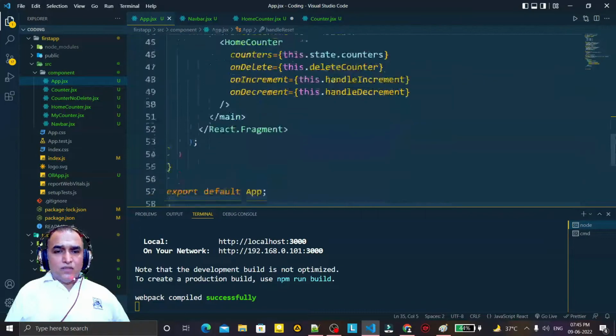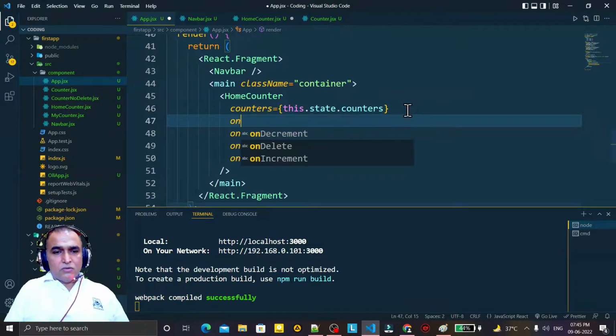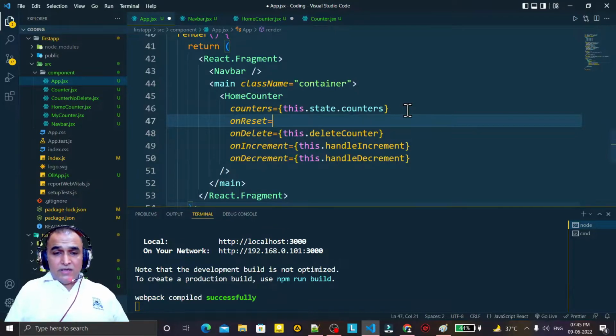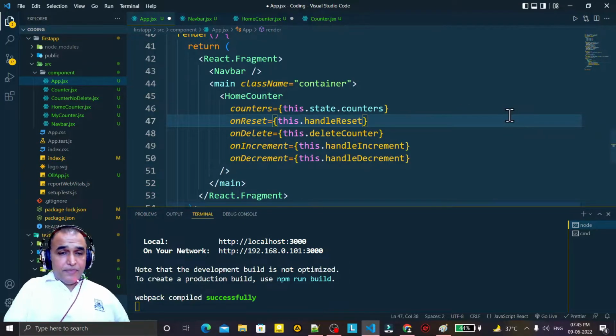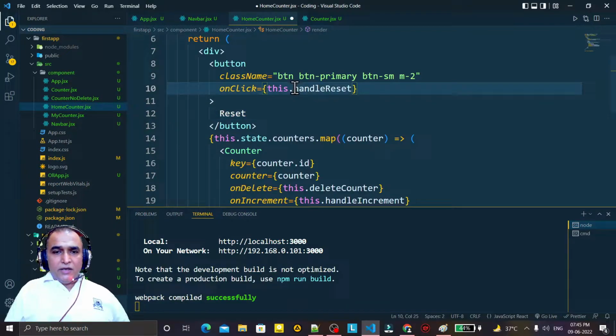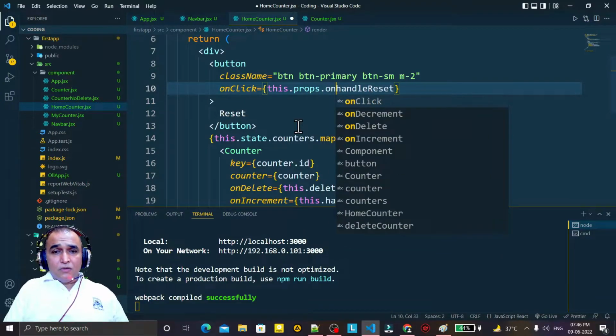So on reset we have to pass, so I have to pass on reset also. On reset, this.handleReset we have to pass here. Now here I need to change this, because the reset button is there, so I change it to props.onReset.